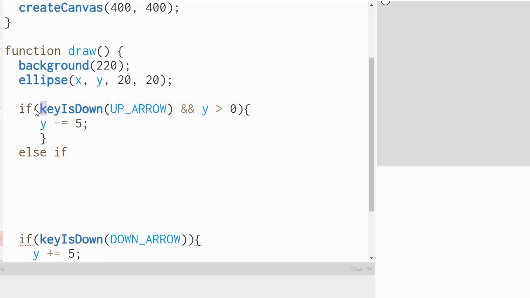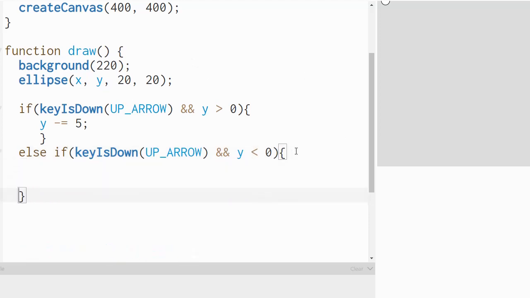Most of this is a repeat, so I'm just going to copy this part of the argument. We still have if the key is down and we're pressing the up arrow. But what if it's the opposite? What if this circle is above 0? Then we want something different to happen. So then we have to put what happens in those curly brackets. And we actually want it to jump down here. So down here, looking at my canvas, is 400. And again, your canvas might be different. Mine is 400. So I'm going to make him jump then to 400.